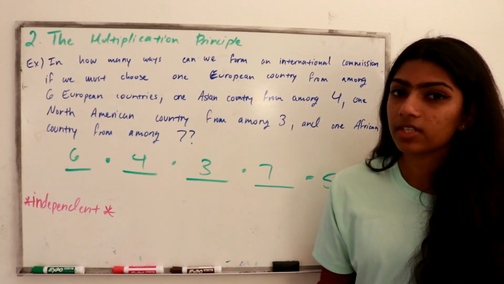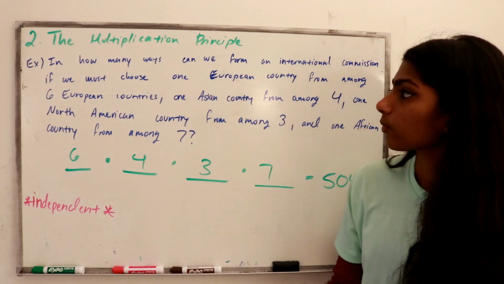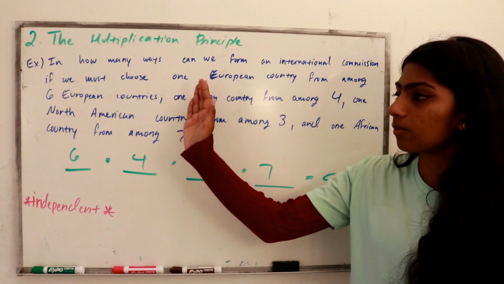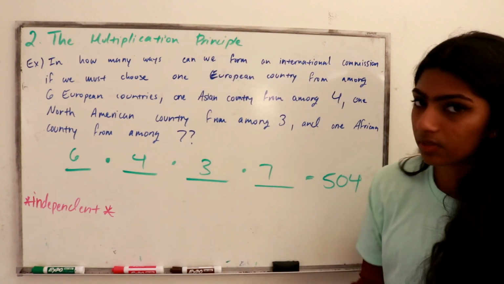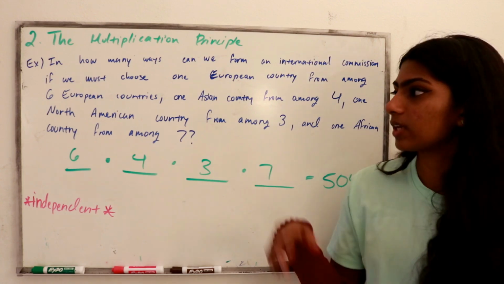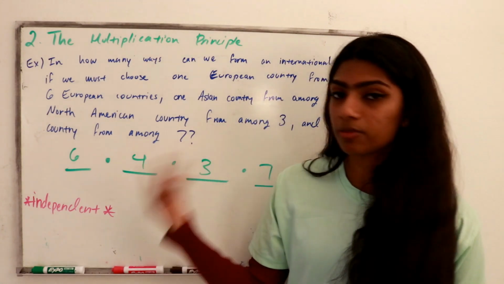So to make a list, that's going to take us a really long time because we have so many different factors. Same with the tree diagram. We have so many different factors. So even if we start with the European, we have to keep branching out, and it'll make a huge tree. And same with the grid. The grid might be a little too complicated to do because we have more than just 2 options. So the last thing to do is multiplication.